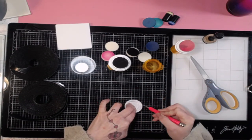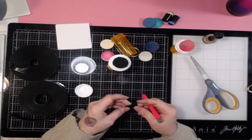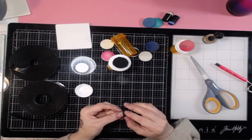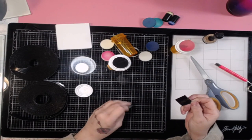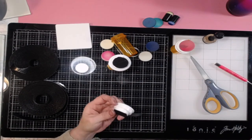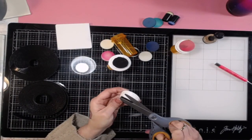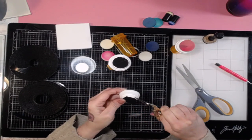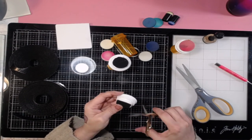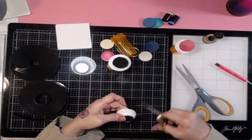If you just trace around it with a pokey tool and scratch the surface on there, which I didn't line up very well, you can perfectly see the scratches on there. But you can also, if you're not very good at cutting circles out like me, just put it on there like so, and take a pair of sewing scissors, because they're nice and small to get in between the little layers of the cap. These scissors, you can get in there, but it's more of a pain in the butt. You'll cut around anywhere it is hanging off, because otherwise it's sticky and it's going to get stuck on things and be annoying. So go around and cut off any excess hanging off.